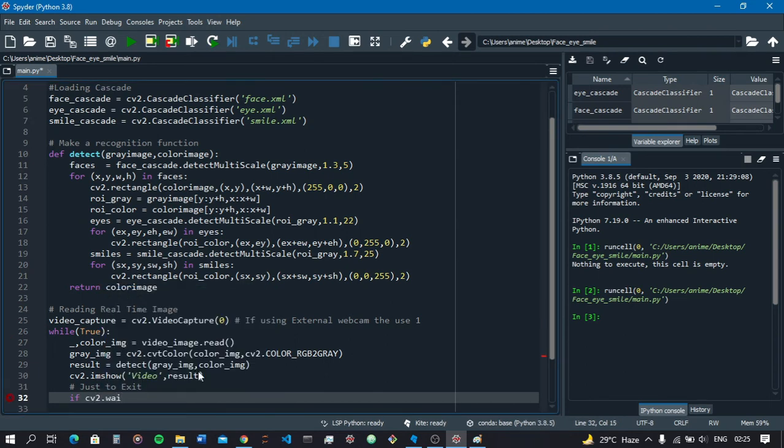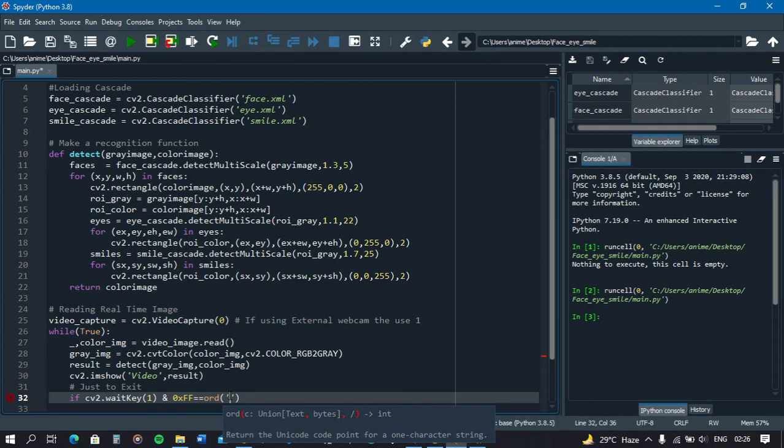Okay, so you have to use your waitKey is equal to 1. Yeah, and you have to use 0xff. This is something weird but this is only just to exit. Okay, you can pass here anything, a b c d e f g h, and after pressing that key the program will exit.